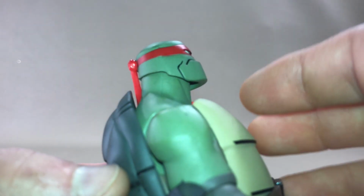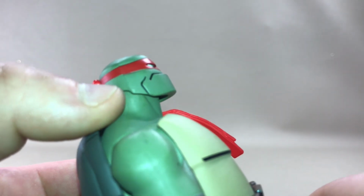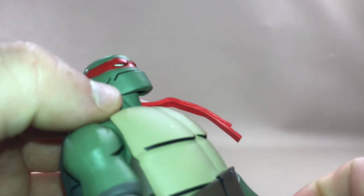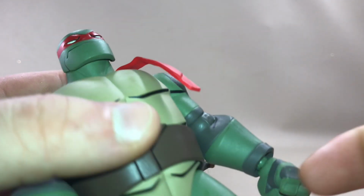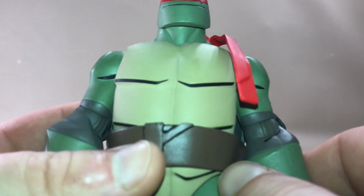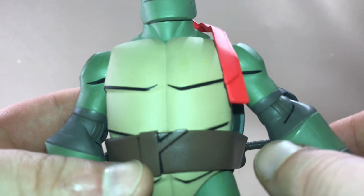It looks like it's cell shaded in a way, but it's not. It's actually the different breakup in the sculpt, so that doesn't bother me at all. And I like how his cheek right there comes up with the cell shading. It pleases me a lot, and we get more of that shading on the chest. So I really do enjoy that.